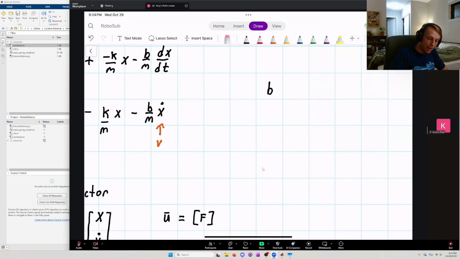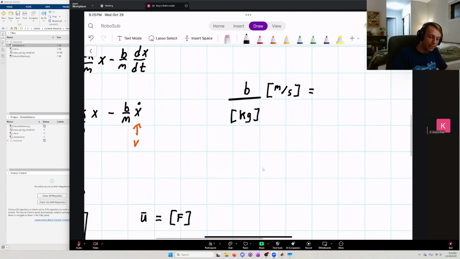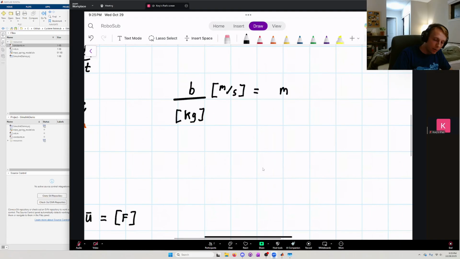The units of m I know are kilograms because it's the basic SI units. Little brackets there, so I'm looking at the dimensions. And velocity is, of course, in meters per second. So this has to equal units of acceleration, which are meters per second squared.